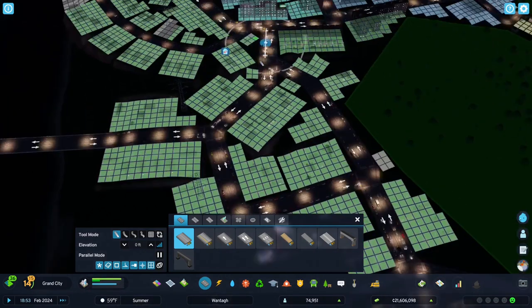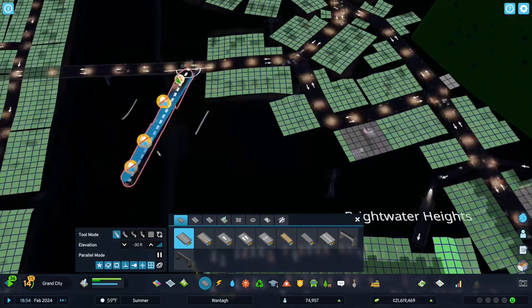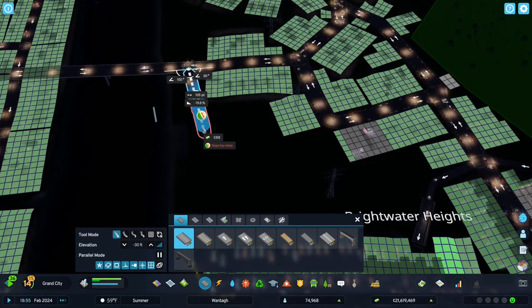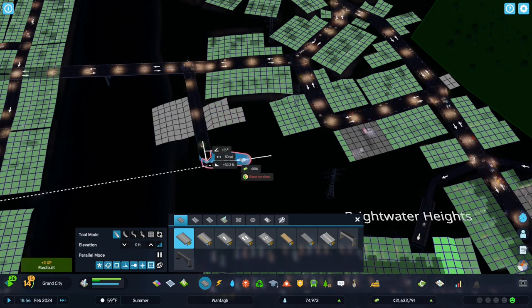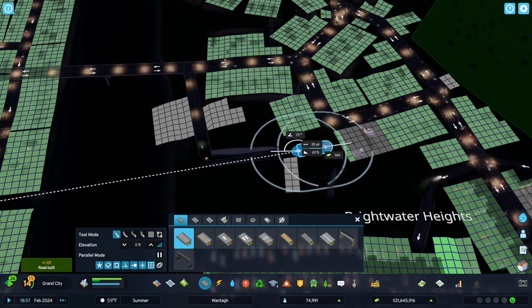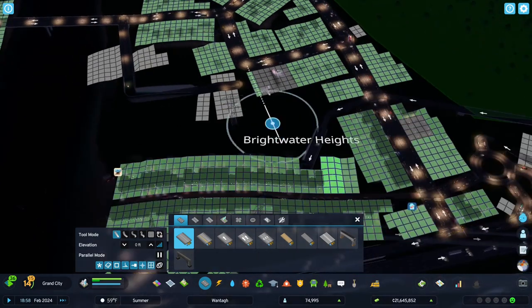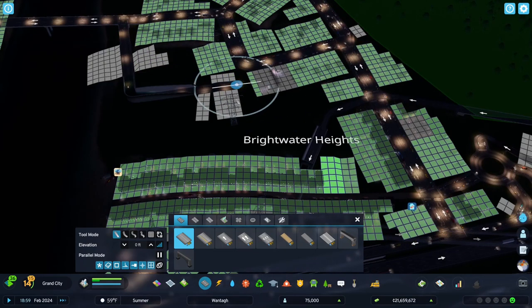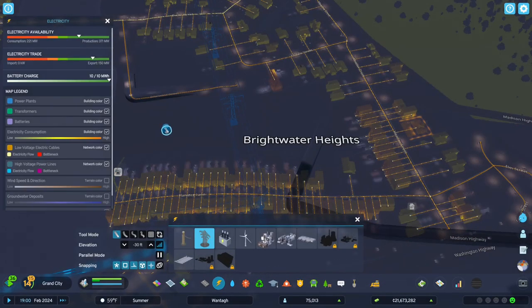Alright, let's see here. Can we come off of here? That's what I did. Yeah, that's illegal. I feel like that's illegal. Alright, let's see what we can do here. It's just a game! Is it possible? We go to electricity.